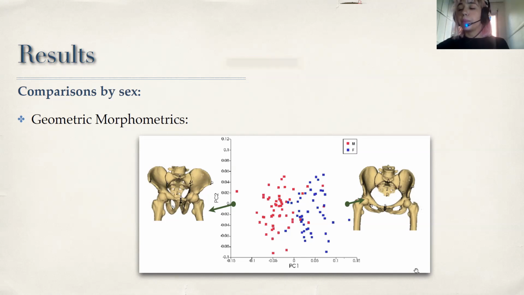And what is worth mentioning about these 3D predictions is that they clearly show that most of the variation that occurs across the first principal component is in the true pelvis, which is this internal part of the pelvis that composes the birth canal. And we can see how men and women basically have a divergence at this point.